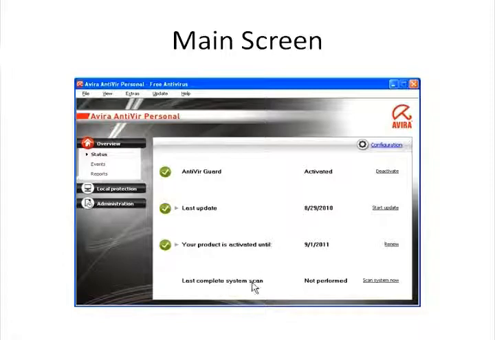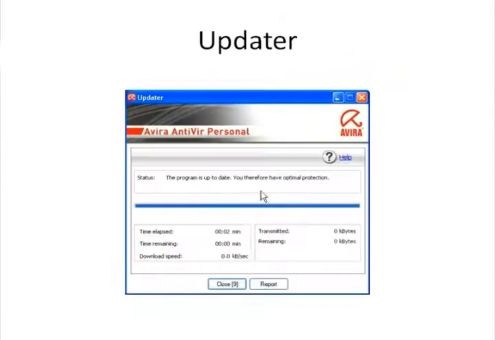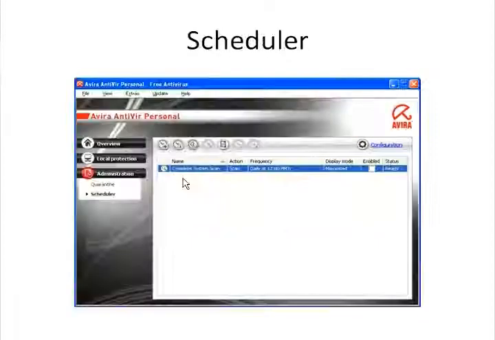Here's our complete system scan. We haven't scanned yet. So typically when you come in here, you would first update your virus signatures, then you would scan your machine. That would be the normal steps. So if you click on Start Update, you would just see the same screen. It would just try to update anything. Since we have the latest update, it won't find anything, but it should just update automatically.